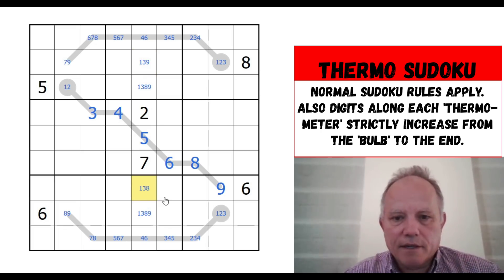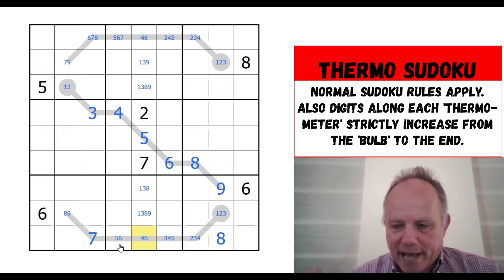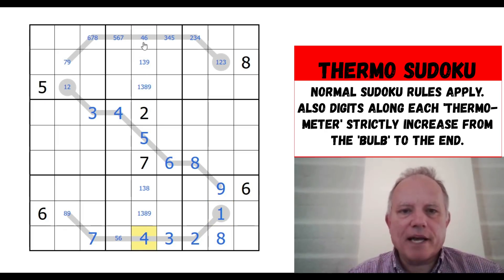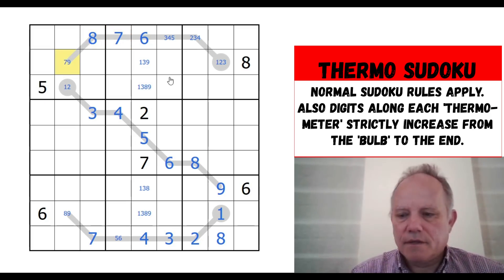The top cell can't be 8, and that cell can't be 9. Now, looking at the eights — two 8s in columns 9 and 7 means we can place an 8 in row 9, specifically in box 9, because those eights rule out those cells and the thermometer can't hold an 8 there. Once we get that 8, we can place 7, and then cascading back down the thermometer — that's lower than 6, so it must be 5, then bam — we know that's a 4, then 3, and we can go all the way back to the bulb, making it a 1.